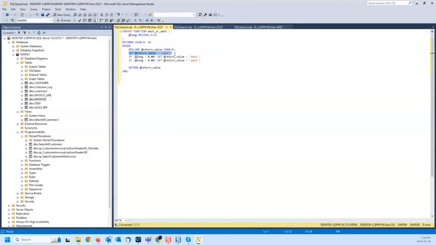You are not returning it yet, you're still not done with this function. What is going to happen? Whatever is being passed in this variable called long, if long is greater than 0, then change the return value from being same to the value east.